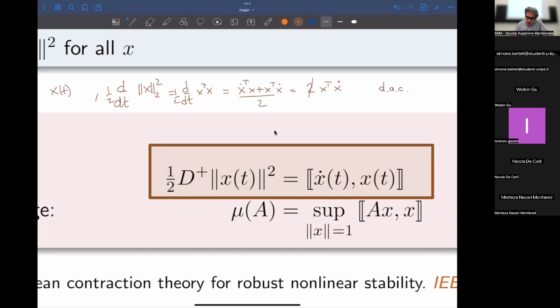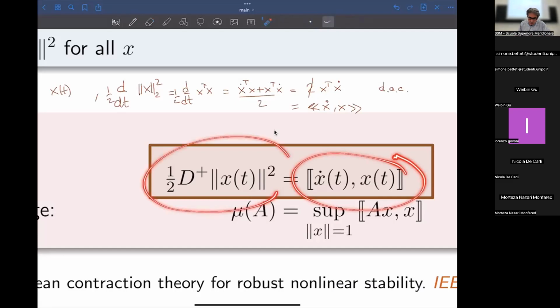Now, in the end, the outcome here is that this is the inner product between x dot and x. So the derivative along the curve is the inner product of x dot with x. Now it's natural that it would be linear in x dot, because x is changing and you take the derivative with respect to time. It should depend linearly on x dot, because if I go twice as fast, the derivative should be twice as large. Now, I want to define a way of doing inner products so that it is still true that the derivative of the norm is equal to that. Now, why do I have this upper d? Don't worry about it. This is d over dt, and I will explain later why I need that different symbol.